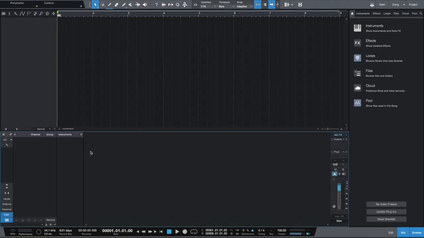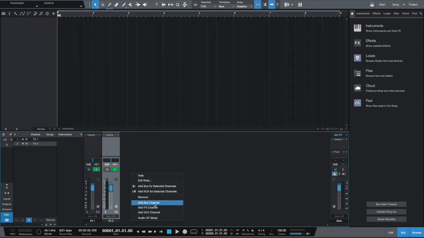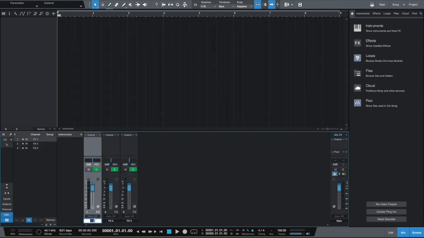Anyways, let's pull up our mixer here, and I usually start with my sidechain, just make sure that's all set up. I use LFO tool for my sidechain. I'm going to show you how I set that up. Add effects channel, I'm going to do that 3 times. And I'm going to name them while we're here because of the template, so we don't ever have to do this again. So down here, I'm going to name this the dark side.